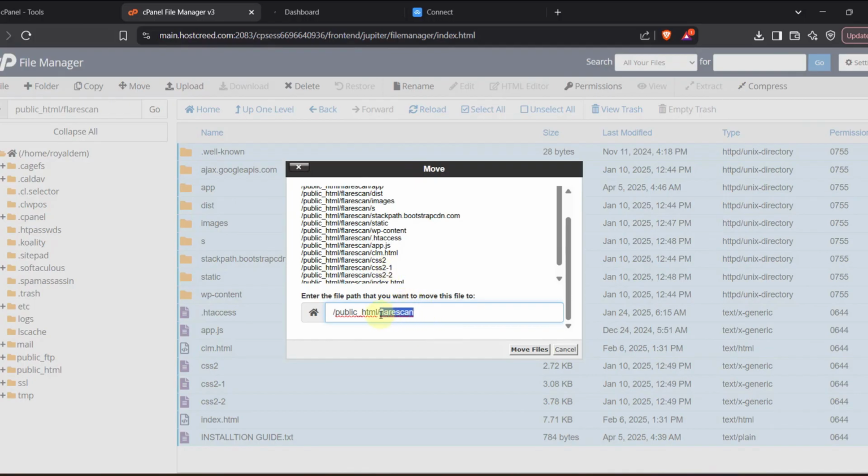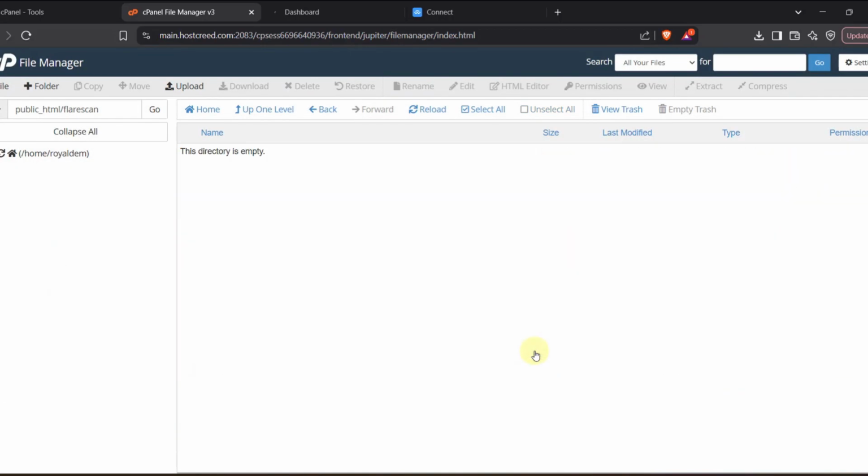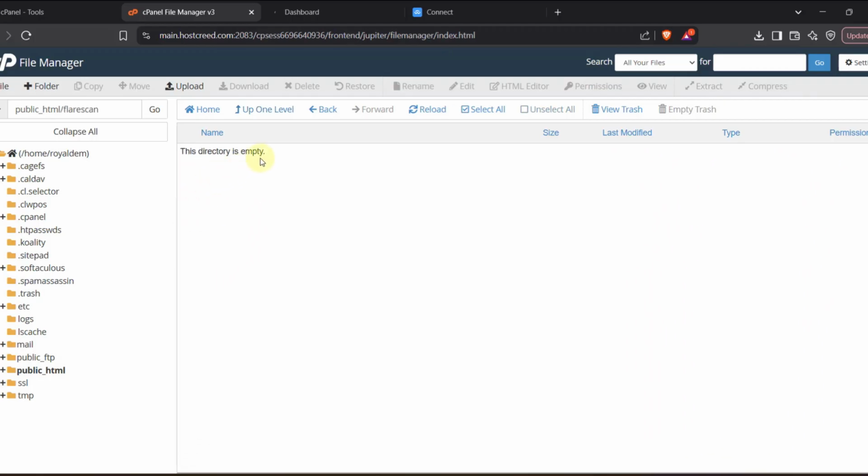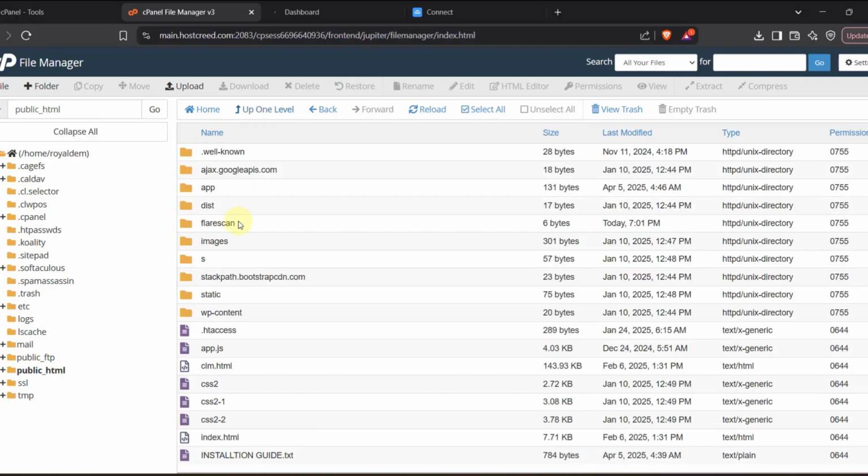So since you don't want to be including this on your website link every single time, you just have to move all the items inside this directory out. Just remove these, then I click on move. Because I'm just going to go up one level, and you can see this directory right here is now empty. If you want to confirm that, I'm going to open that again, and you can see it's empty. Okay, so if I go up one level, I can.